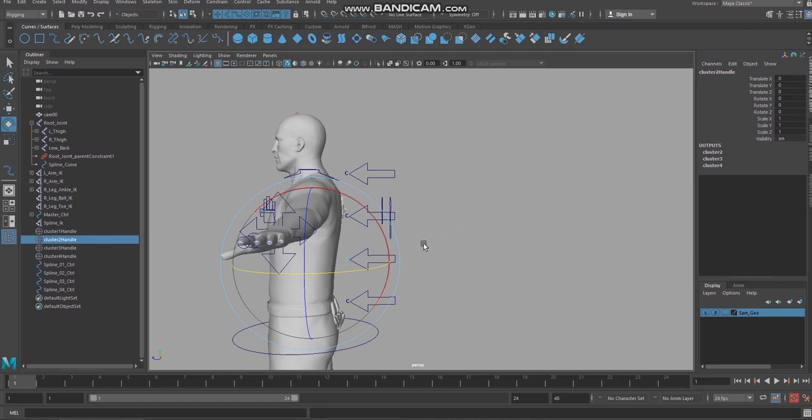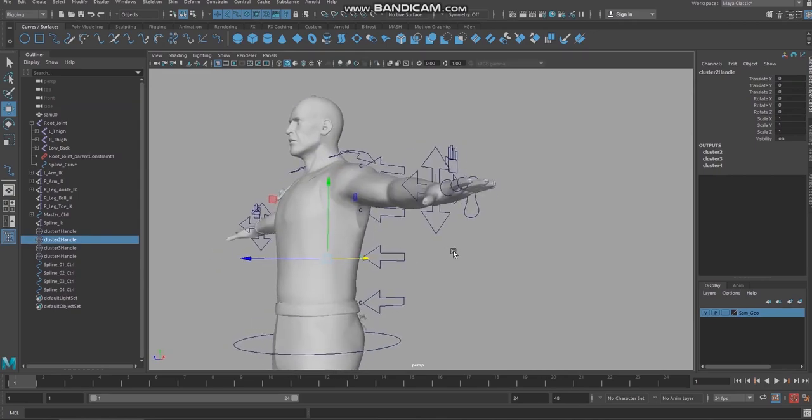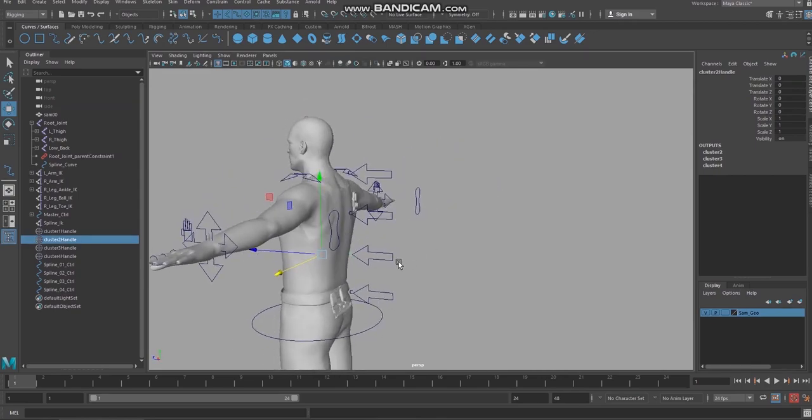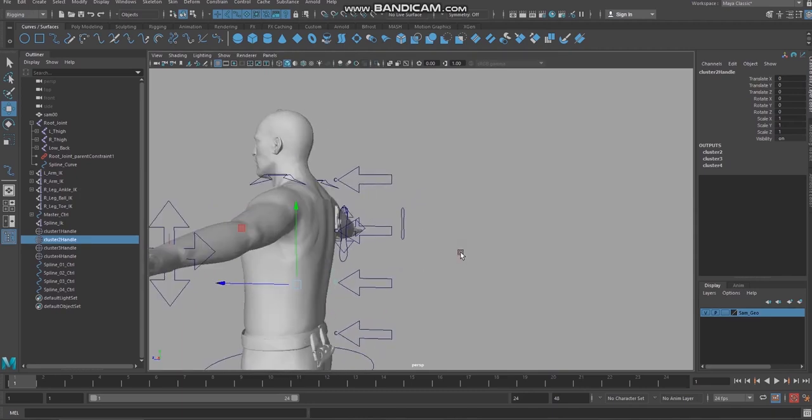So for rotation here we have a different option, so we are going to use this movement. For that I'm going to give translate. Translate only we are going to use. For that I'm going to give which constraint? You know very well, only for translate it is point constraint.